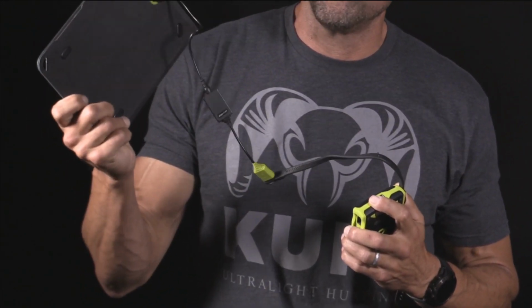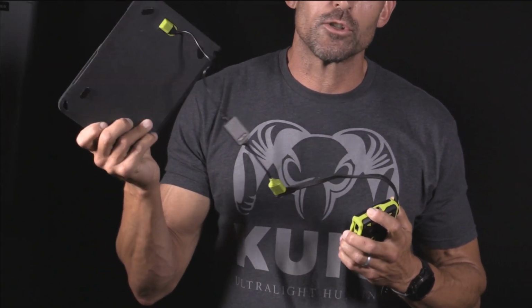One thing to note though, these solar panels don't charge quickly. So if you're planning, hey, I'll bring a solar panel and a battery and I'm fine, bring another battery pack, because it doesn't put that much juice into your battery, but it does help put some back in every day.